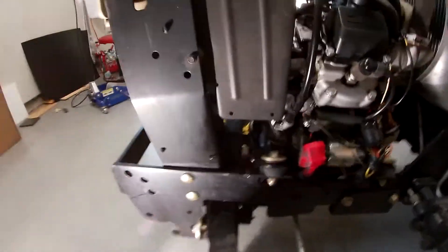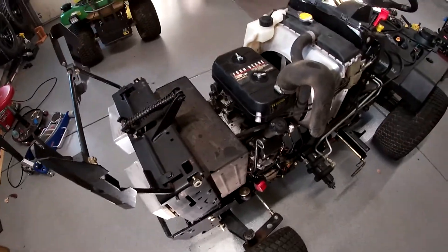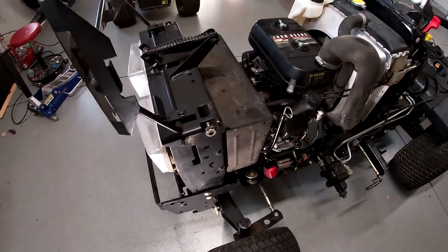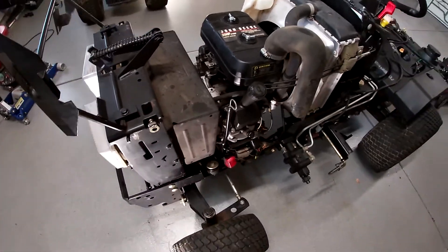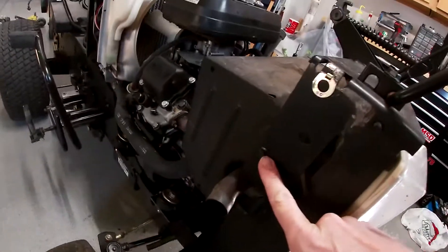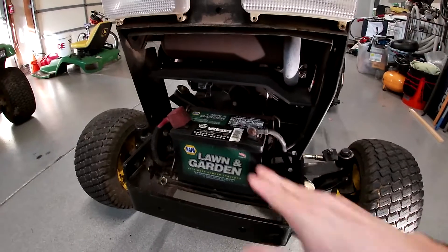Heck of a lick this thing took at some point — like throw-you-out-of-the-seat kind of hit. But it's fine now. I'm debating on what to do with that steering arm, if I should just leave it or try to replace it, because I think I can get all those parts. I don't know if it's worth fixing though. Anyway, I want to try to leave this whole support on — it's one piece and it's heavy. I could remove it if I wanted to, but I'd like to avoid that. Getting the heat shield and the muffler off I think is the best course of action. It looks like this shield is just held on with some M8 or M6 bolts — three of them. It kind of looks like if I can loosen it, I can walk it out through here. I'll have to take the battery out, so that's what I'm gonna start with.